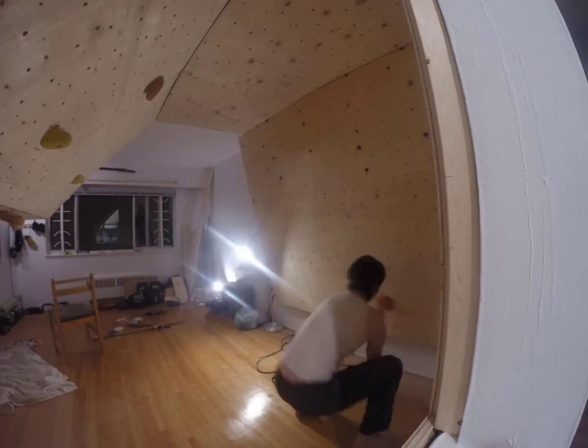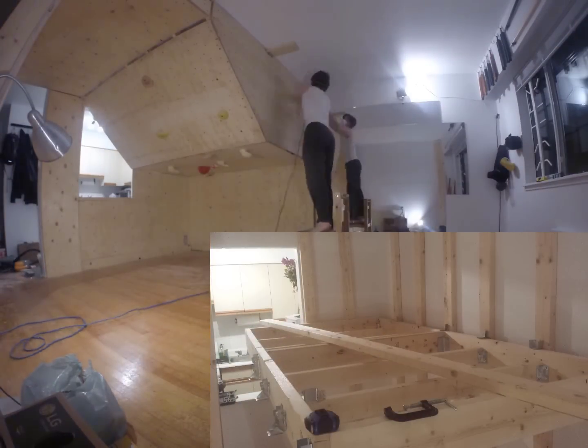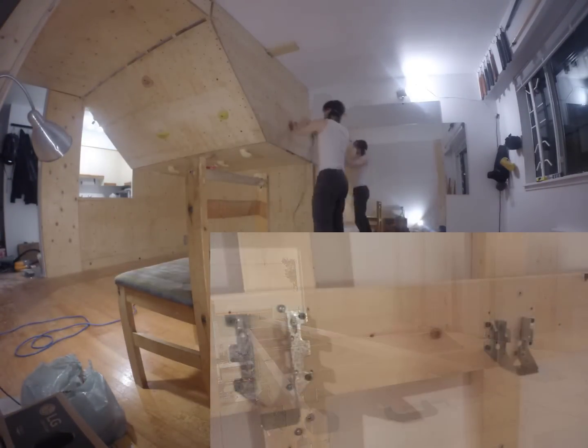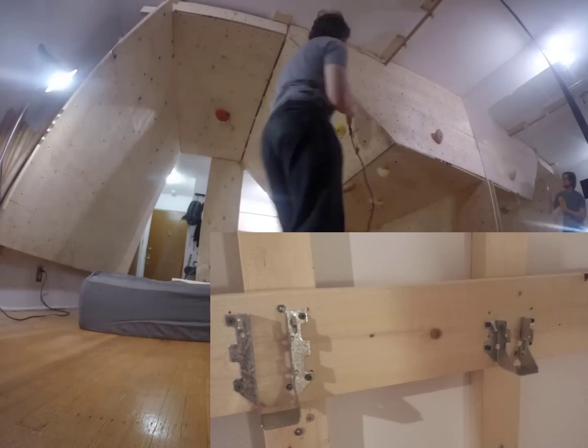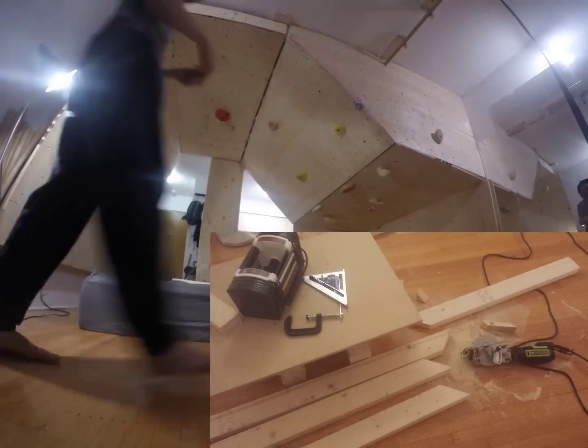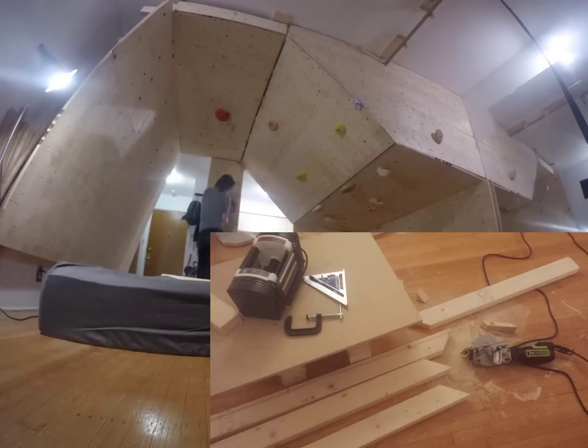I have a few pictures of the building process I can talk about here. This picture shows the first part of my framework — I used L-bracket plates to secure the wood together. Here are some joist hangers, which will be used for the rest of the wood which supports the angled wall. This was the saw I used for my project — it's a compact circular saw which has a 2 inch cut depth and takes up a lot less room than a full size saw, and it worked out great.